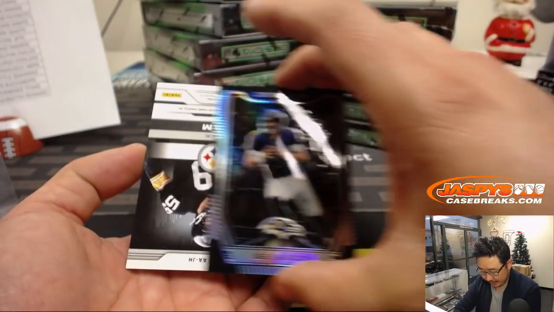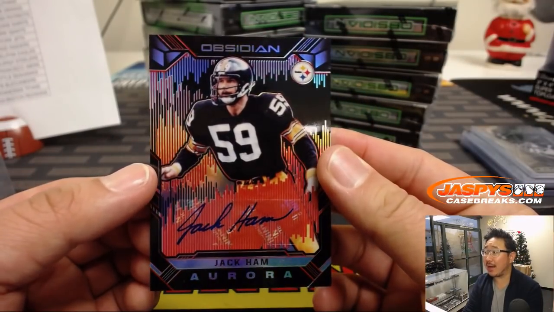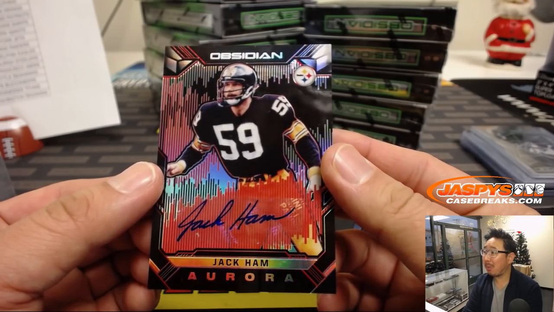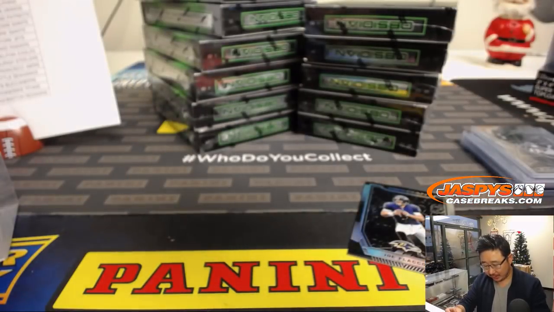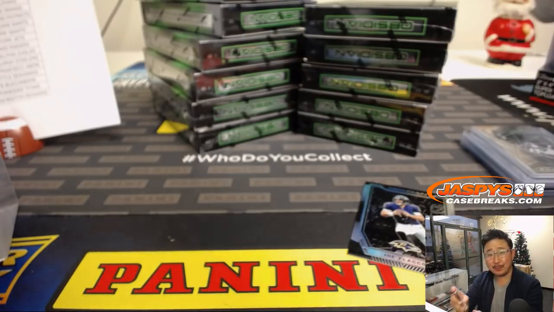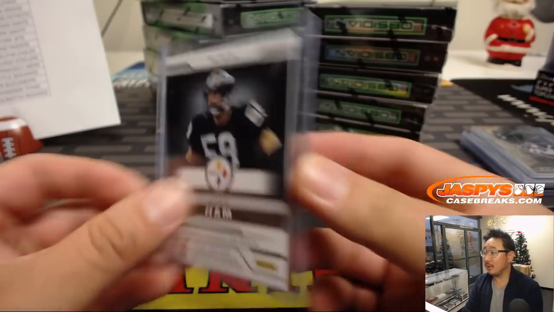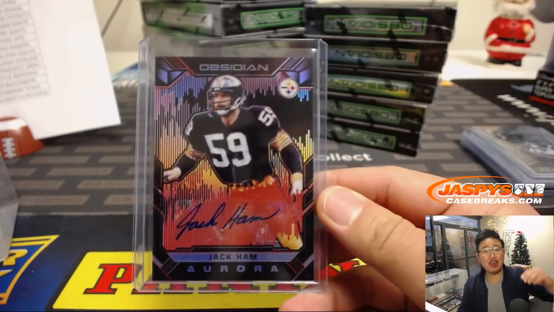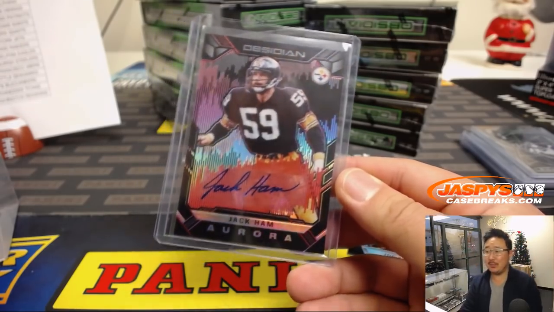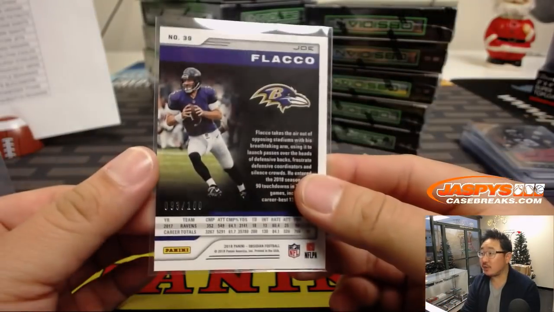And behind Joe Flacco is 4 out of 5, Jack Ham, Aurora autograph. That's pretty. I like how the design of the card kind of hides that sticker a little bit, which I think is great. That's good design there. Steelers, Michael Gallucci with old Jack Ham. Four out of five. Mike, all aboard the Big Hit Express. Woo woo! Ham. There's Joe Flacco out of 100.